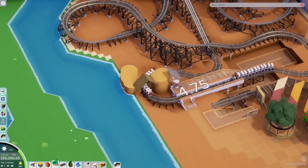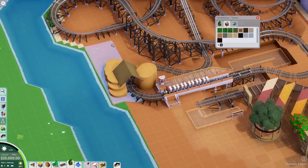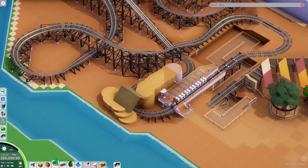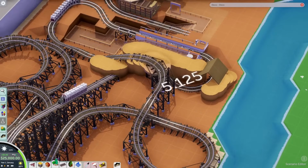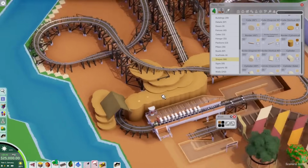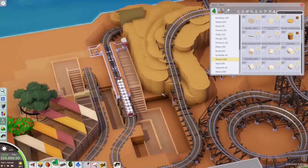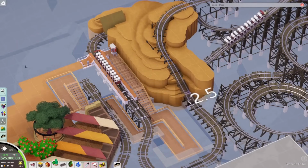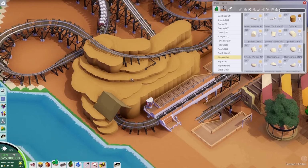So with this Big Thunder Mountain, it was just going to be a small version of everything that I've known and learned thus far. Cylinders are the base of my rock that I use to make the shape of it, and then I use regular rocks to highlight certain edges, cliffs and sides of the mountain. You can see I'm just using cylinders and discs, shaping it around the track, because with Big Thunder the track is placed first and the mountain is built after, and we're supposed to make it believable that the track is being warped by the mountain. I think that's the story, technically speaking, so it's kind of interesting.